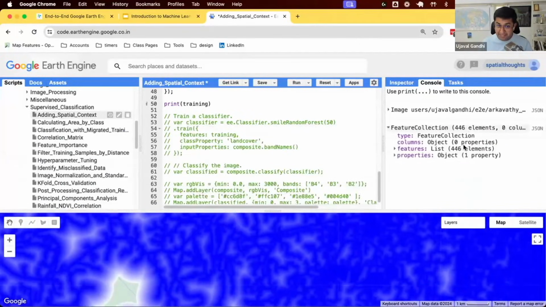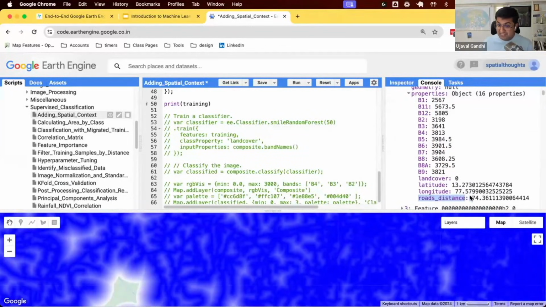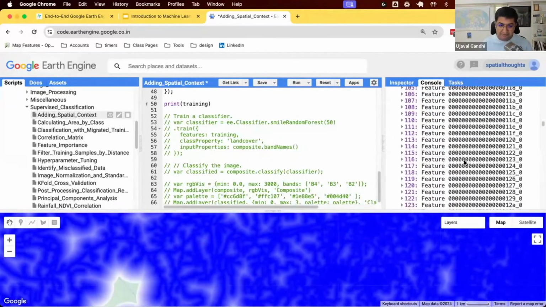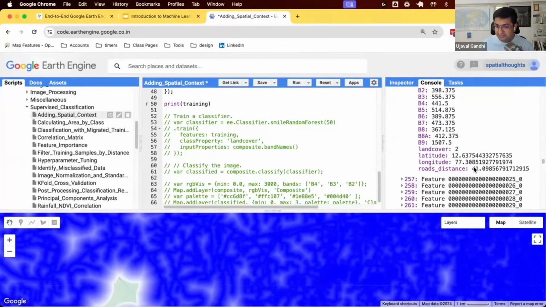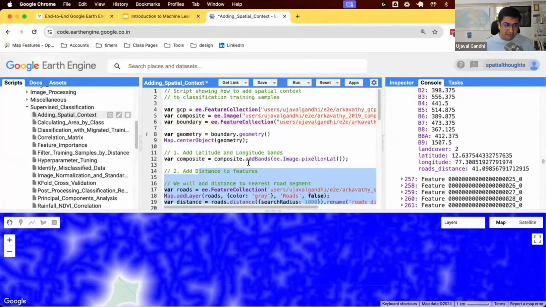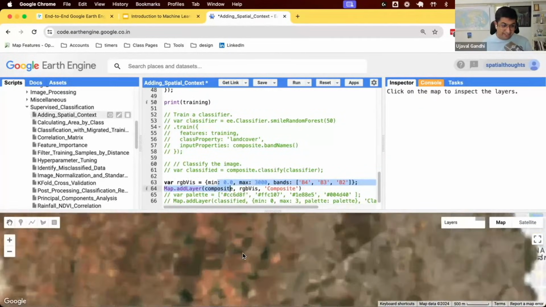And when you sample that, what you get is that in each feature, you'll have one more property called distance. So this point is 74 meters away from the nearest road. If I go to some other sample and say this point is 41 meters from the nearest road, so on. Right? So now I have a property that captures the distance to nearest road. And if there's a pattern, the classifier will learn from that. Okay, so the function here is called .distance, which is the distance to nearest feature collection. And there's also a distance function that works for raster images. If you have a raster saying that this is water versus non-water, this is distance to nearest water object, for example.